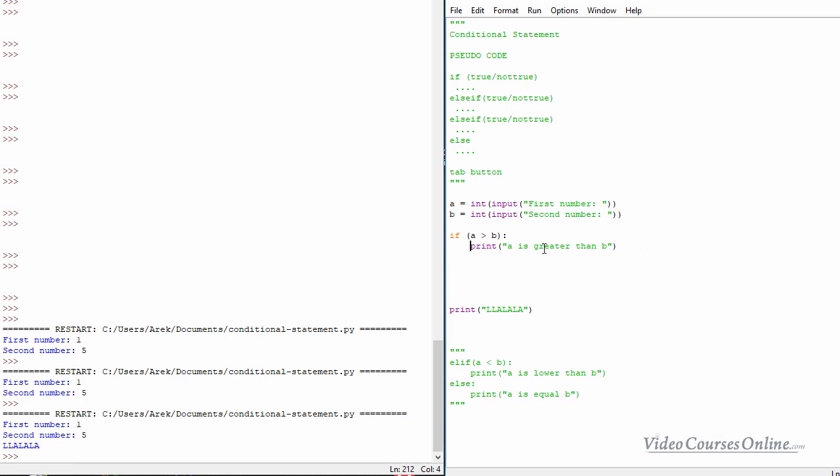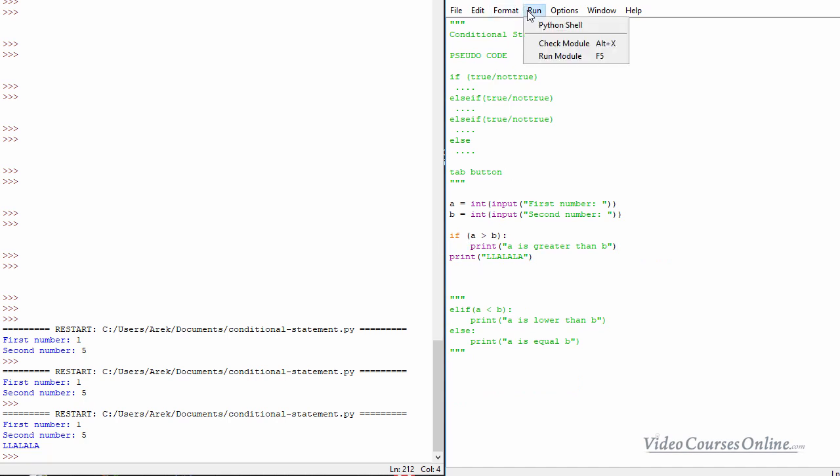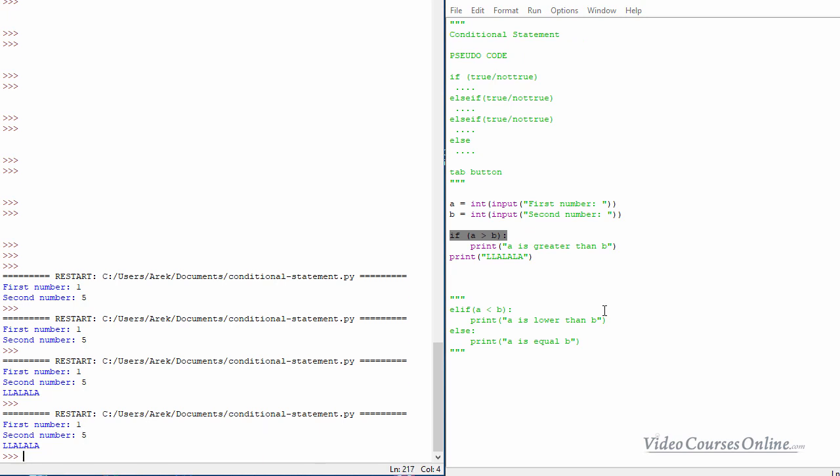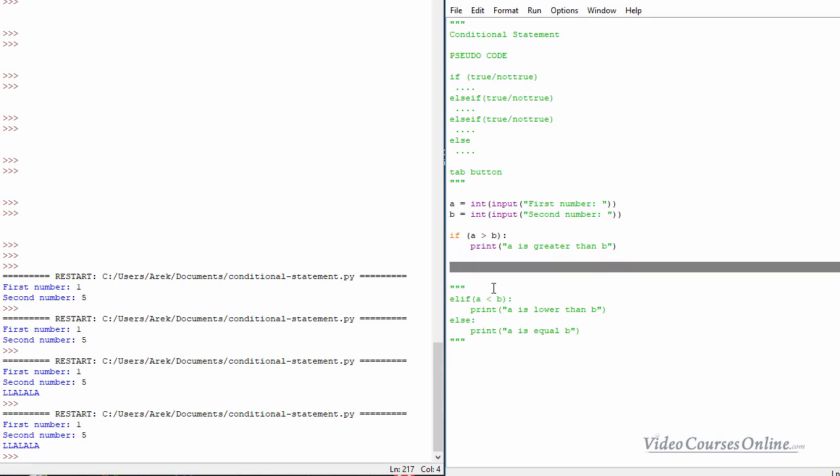Like that, one thing here. And if you want to remove one of the instructions from the conditional statement, you have to just remove the indentation, right? The first instruction without indentation will not be under that conditional statement, okay?